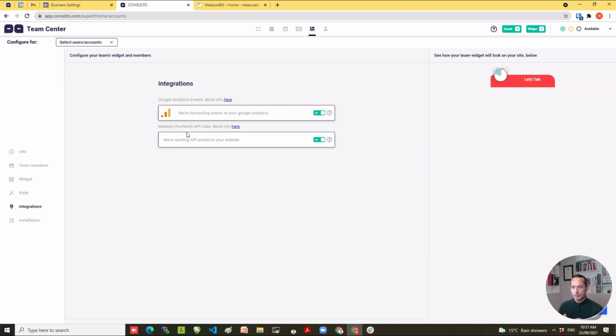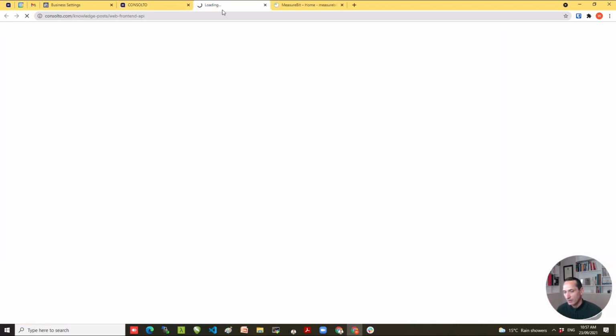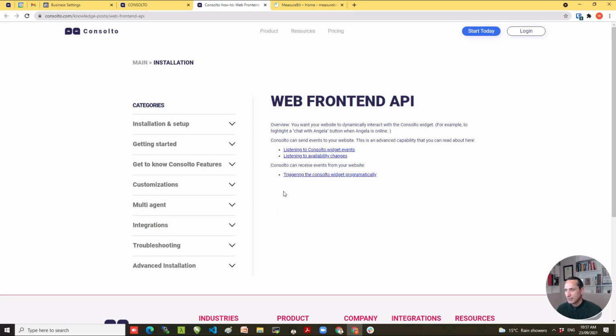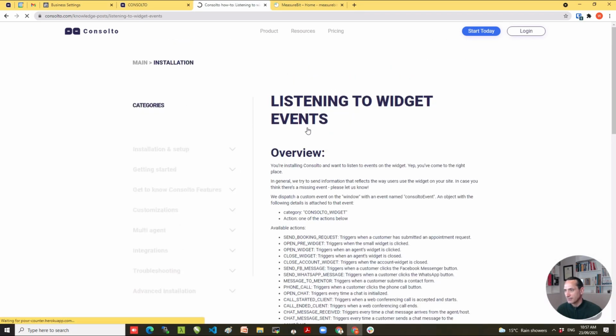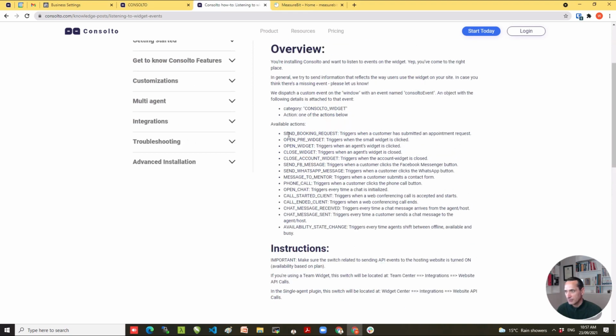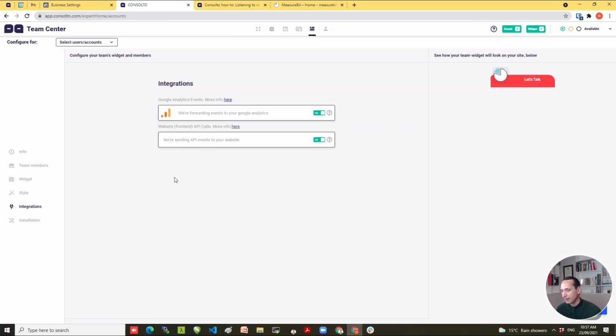So let's say that you do want to report those actions to Facebook, to Google Analytics 4, to any other CRM system. If you know a bit of JavaScript or you hire a JavaScript coder, you can pick up on those actions here. Here's the instructions for how to interact with their API, to listen for those events. These are the events that are going to get pushed back into the data layer or into the DOM for JavaScript, and that's how that works. So pretty powerful. Probably an understated feature, but quite powerful in terms of how you use this.